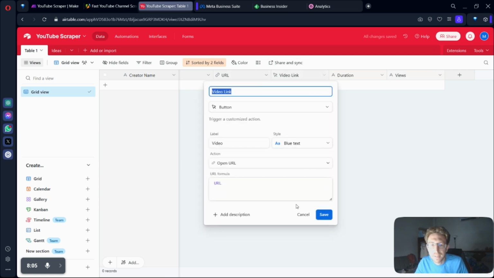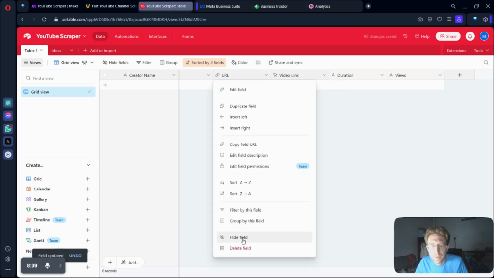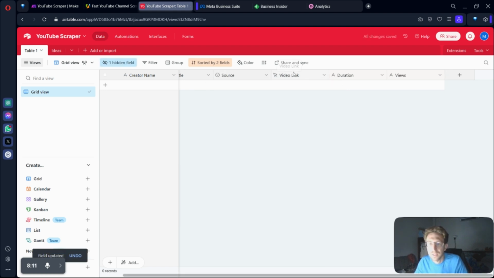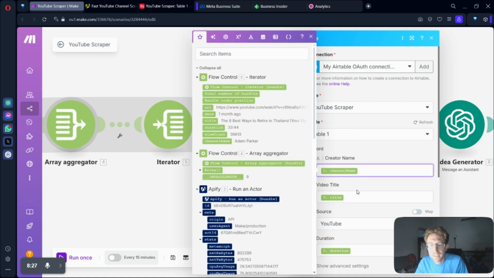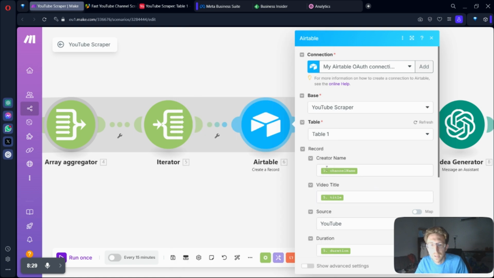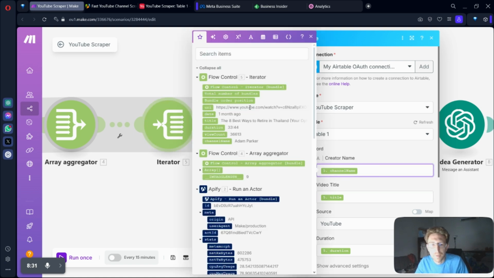And once you've got the button set up correctly, you can just basically hide the URL field, because we don't really need to see it. We can just click on the button and automatically go to the YouTube video. And then from there, we are simply creating the record in Airtable and passing in the associated fields from the iterator here.